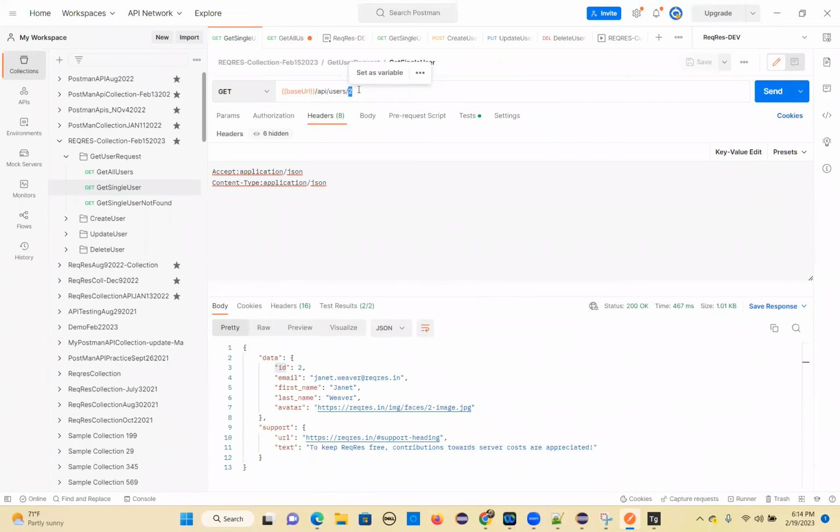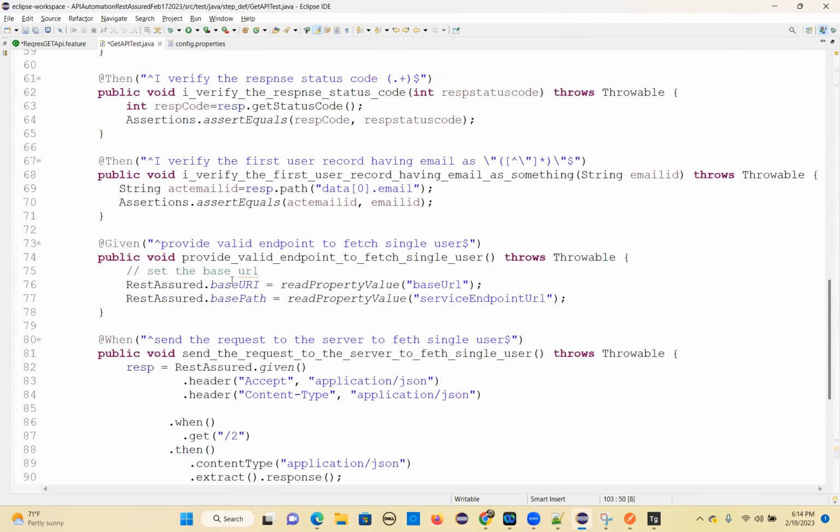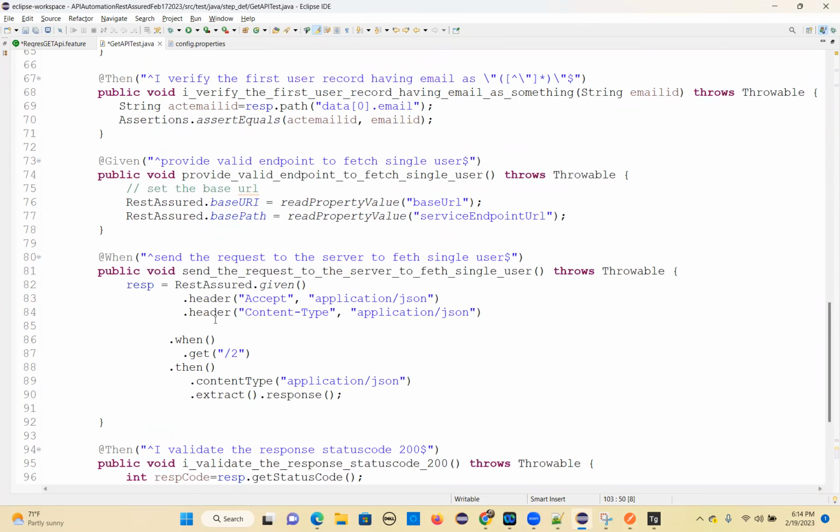Not only the get method, it will be in the request URL itself; even for put it will be there. This one is a path parameter I'm giving here, inside dot get.